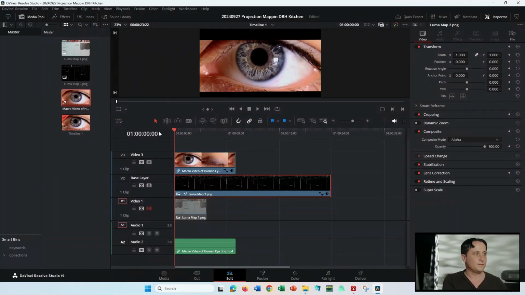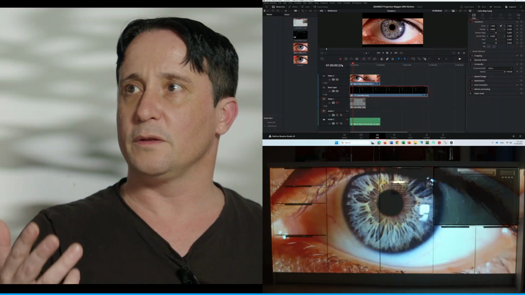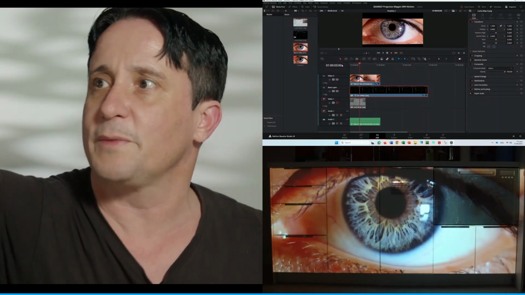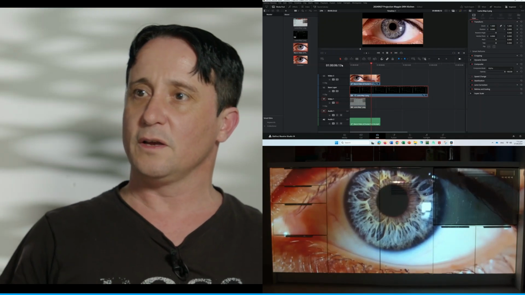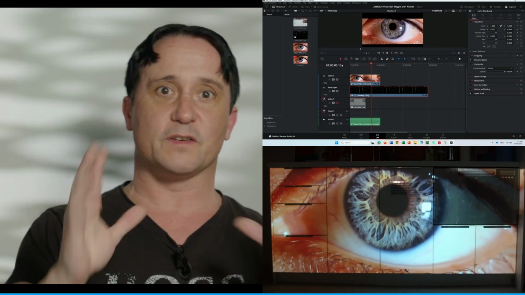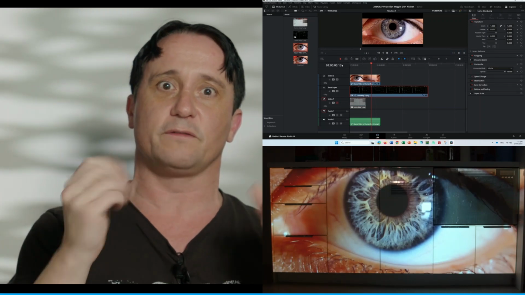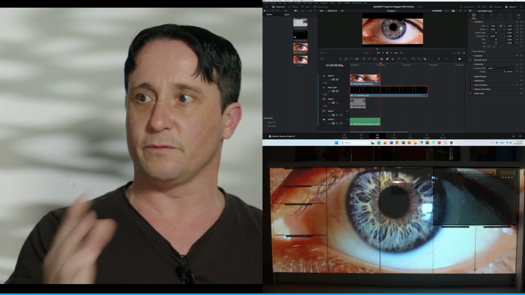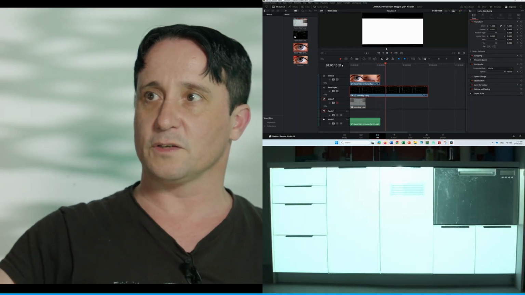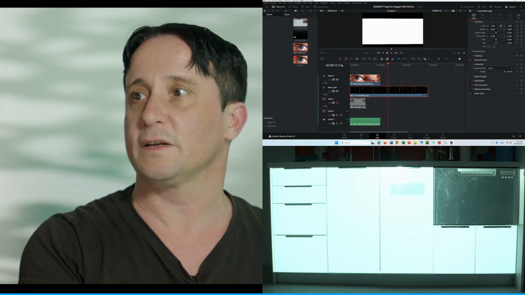And now when I play this video, to show you what's going on here, we go back into SuperSource. So this is what's happening in DaVinci Resolve. This is what's happening on our kitchen cabinets. That looks pretty slick, right? And all we've done is made an alpha channel, and we've basically said, this is the rectangle, that's all you have. You need to fit the video into the rectangle, and that looks already pretty cool. So we've mapped out the kitchen cabinets, and now it goes white because it is an alpha channel, effectively.